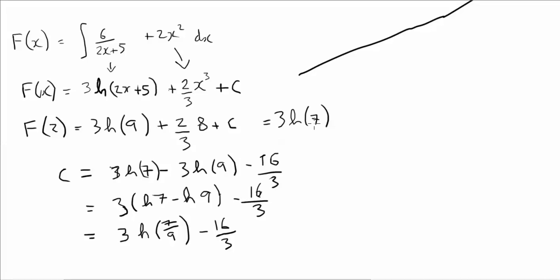I think there might be a mistake in the question. Or if I've made a mistake. I've got a sneaking suspicion of a mistake in the question, because these numbers aren't very nice. And if that had been 1, for example, then this would have dropped out a lot more nicely. Or if that had been ln 9, that would have dropped out a lot more nicely. So I think that there's a mistake somewhere in the question, and you'd end up with something like 16/3 if it was correct. But anyway, there we go. That's that.